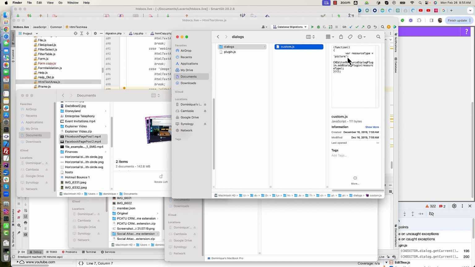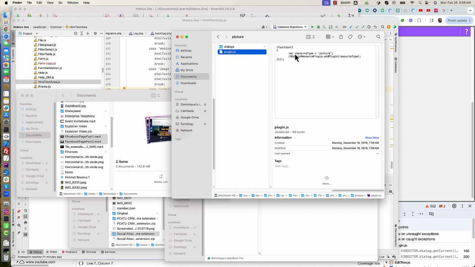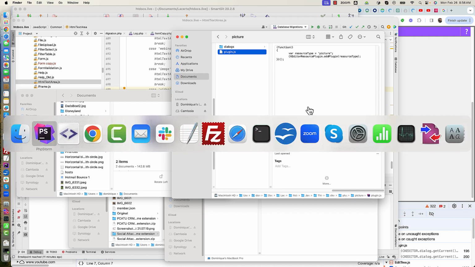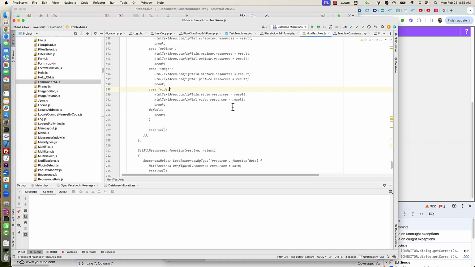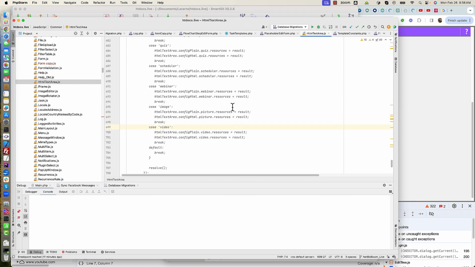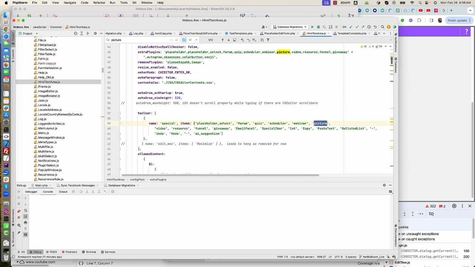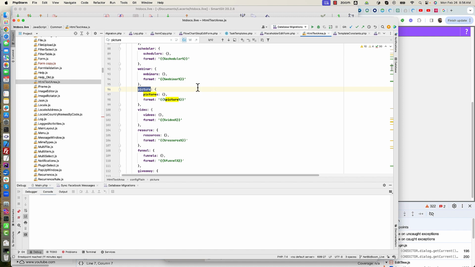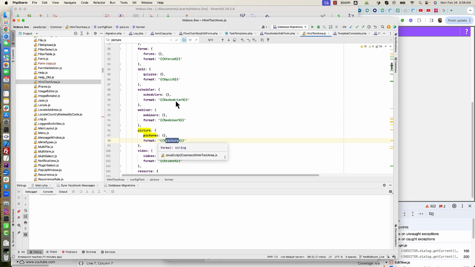Is it custom? Yeah, the resource type is picture, right? And then in plugin.js, no, it's not there either. There's somewhere where it says look for picture and then use that plugin. And I forget where that is. Picture. Oh, here it is. So I think it's in this section here.